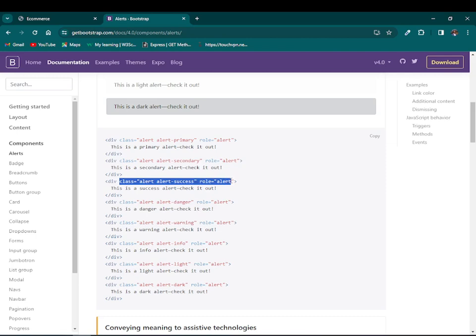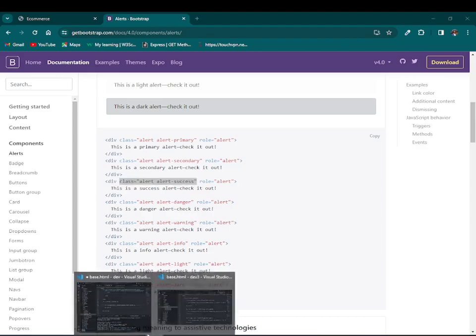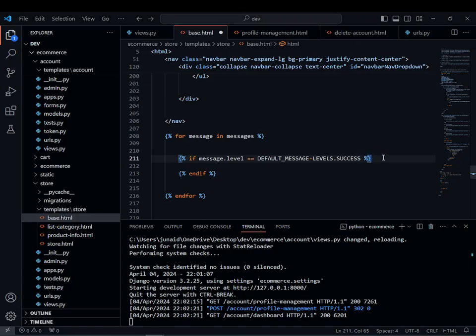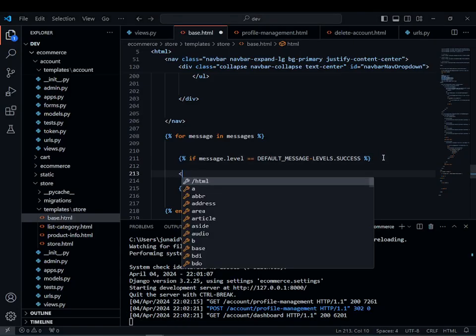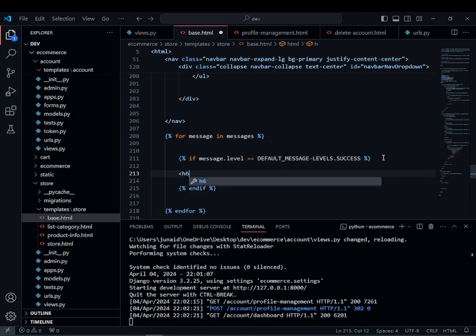Just copy that class and go back, and here we are going to use an h6 tag. In that tag just paste that class, and here just say update success.